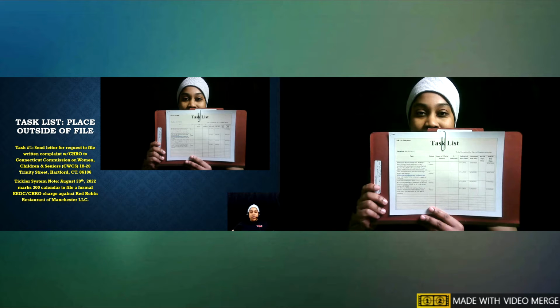So with the Commission on Human Rights and Opportunities, as well as EEOC, they have given people 300 calendar days from the date of termination to file a formal complaint to be investigated regarding hostile work environments and workplace discrimination. So for this particular case, August 20th will mark 300 calendar days to file.